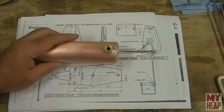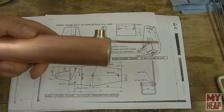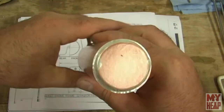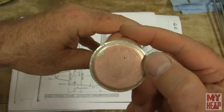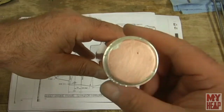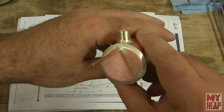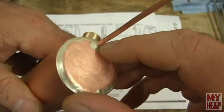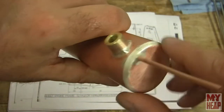Okay, so the boiler has had a chance to pickle, and it's been cleaned up a little bit just with some water and Scotch-Brite. And as I look, and I don't know how well the camera will pick up, we'll try to get it sort of close. The end of the boiler looks pretty good to me. And the front of the boiler, where the tube comes out, the steam supply, this looks pretty good to me.